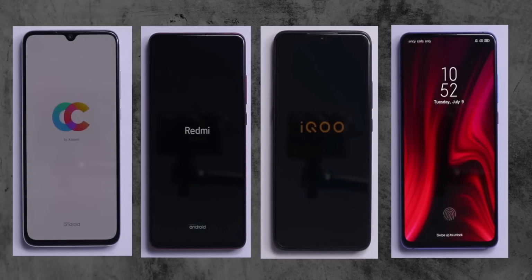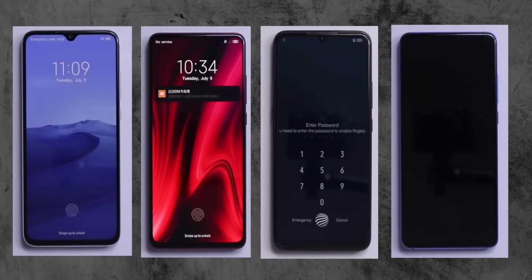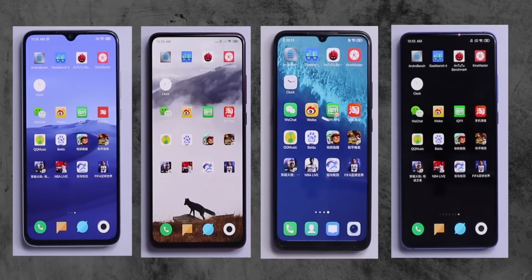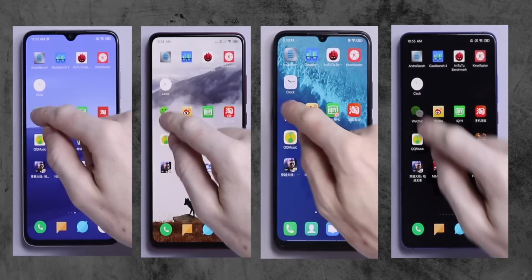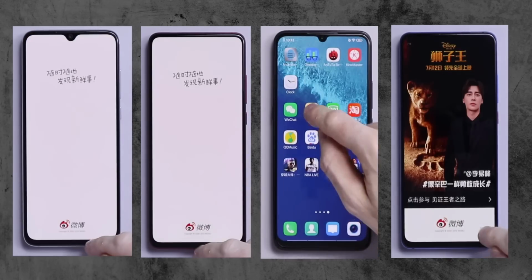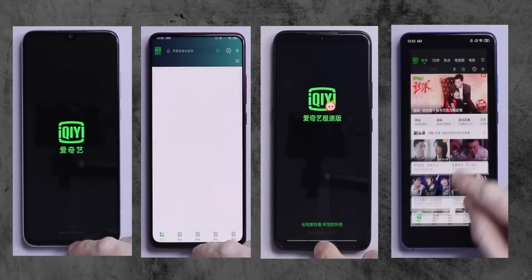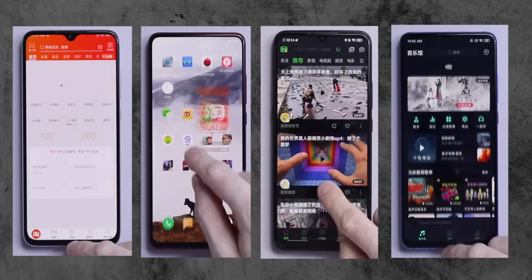Vivo are telling us that this thing is going to perform better during gaming than the Snapdragon 730. Then you have the K20 Pro on the far right hand side using the latest flagship processor, the Snapdragon 855. From most to least expensive, we have the K20 Pro, then the K20, then the iQOO Neo, and then the CC9. The CC9 really is focused more on the camera, but considering it is the same price as the iQOO Neo, more or less, you might be looking between those 2 devices.